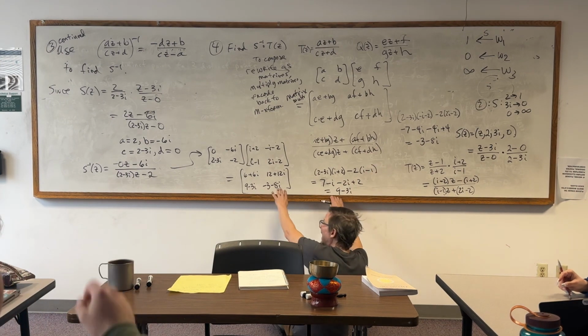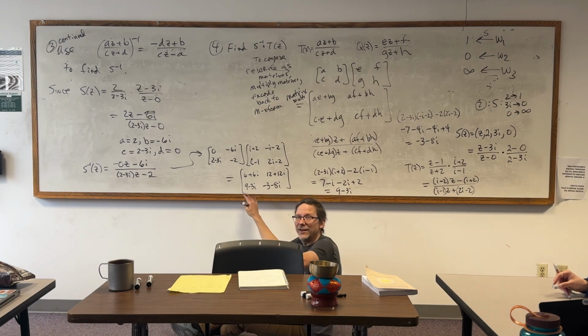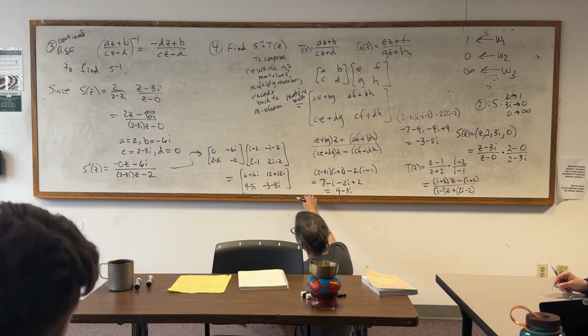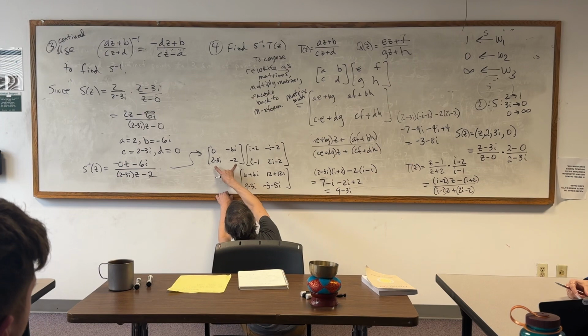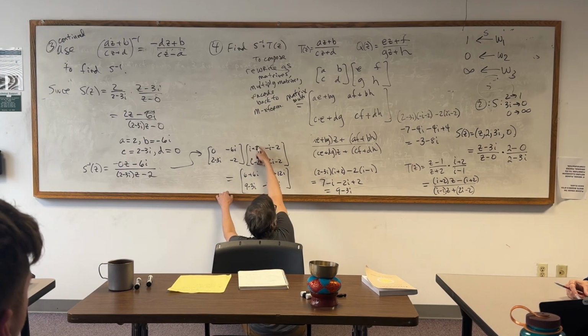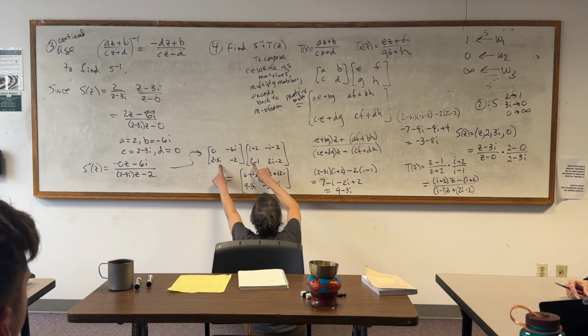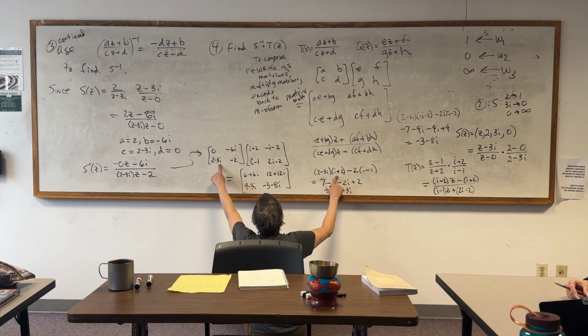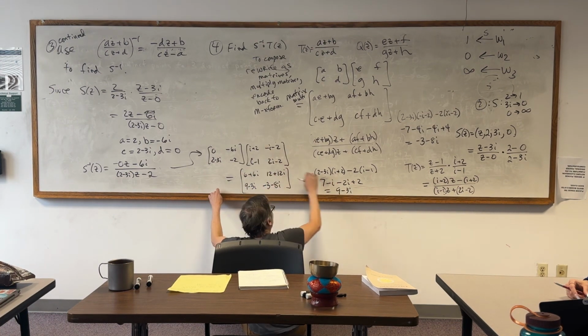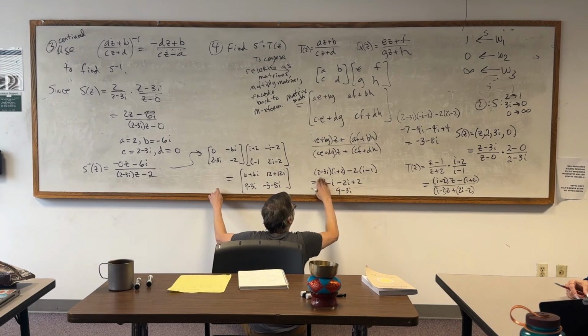Has anybody gotten anything remotely similar? I got something different. Where? The whole bottom row. Okay, let me redo my bottom row and get a sanity check. So this dotted with that, let's see, so that computation is here. So far I wrote it down correctly, and then I tried to do it in my head, and that's probably what screwed things up. So let me slow down.